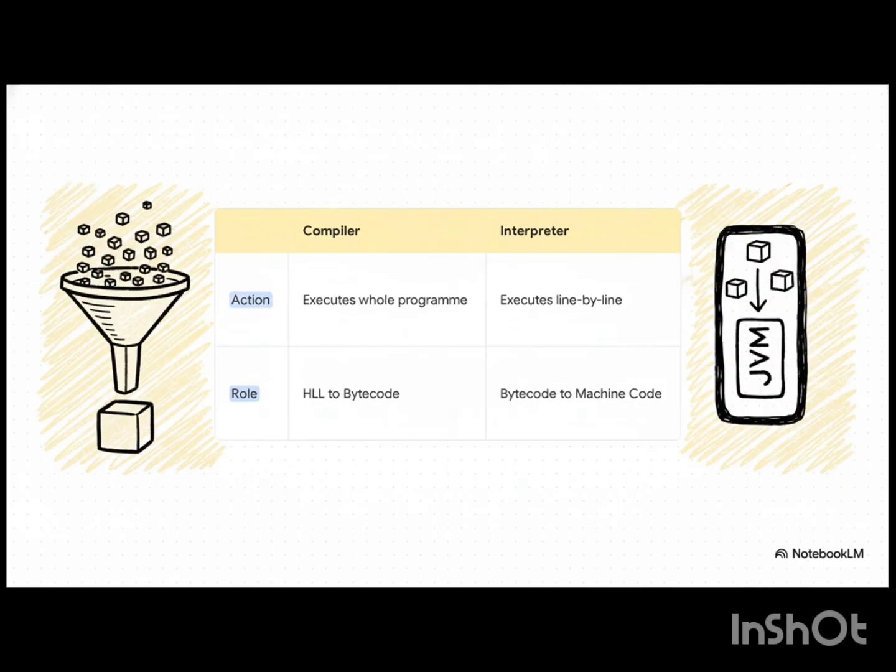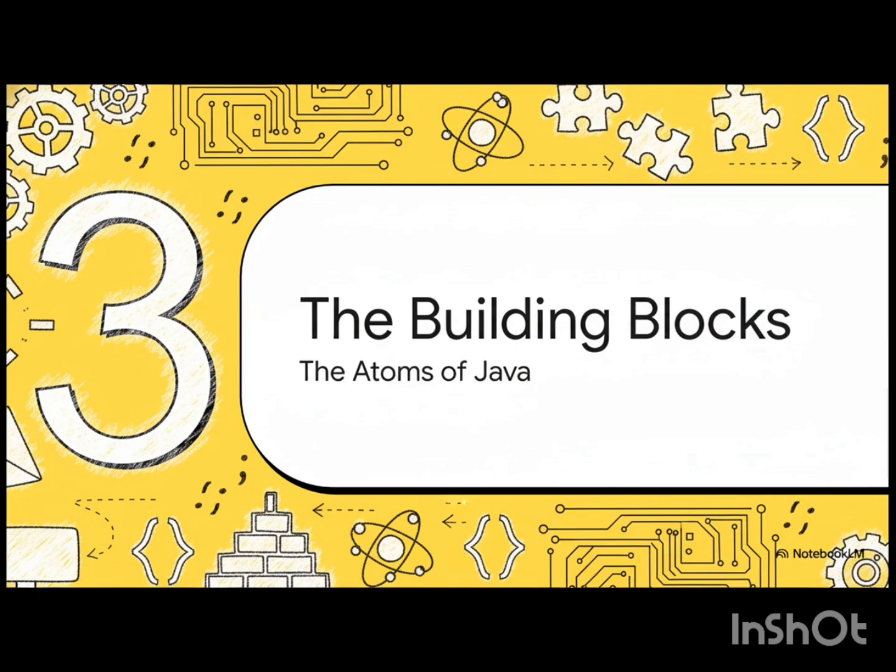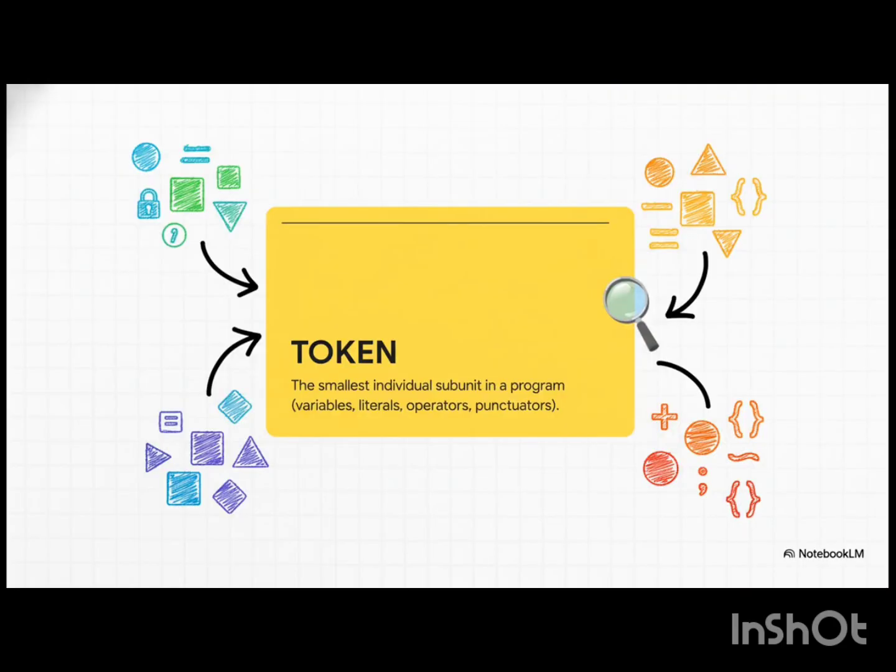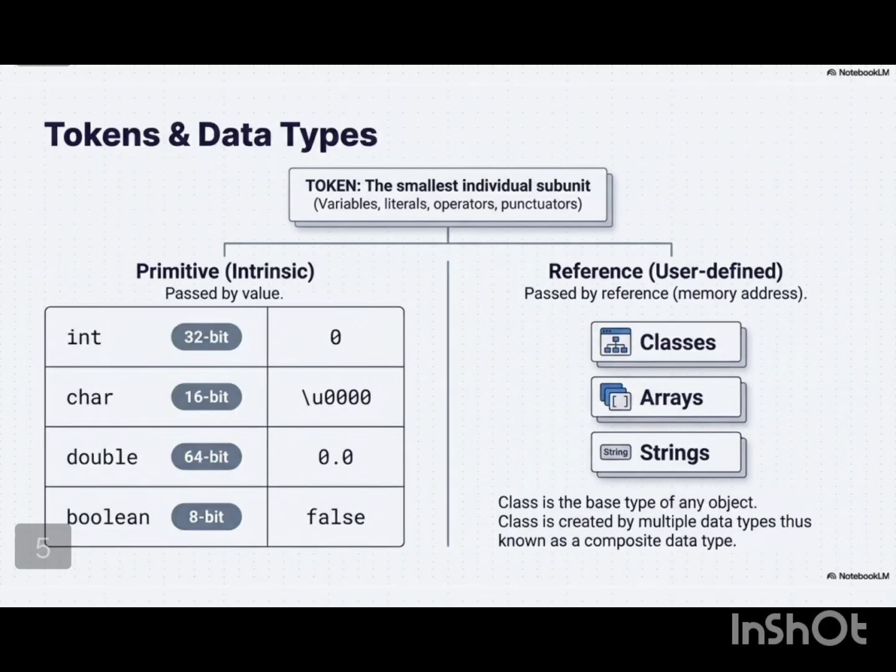All right, let's get back to basics and look at the fundamental pieces you'll be using literally every time you sit down to write a Java program. Every single program you write is made up of tokens. You can think of them as the atoms of your code, the absolute smallest individual pieces. And these tokens usually fall into two big categories of data types. You've got your primitive types, which are super simple. They hold the actual raw value, like the number 10 or the letter C. Then you have reference types. These are a little more clever. They don't hold the data itself, they hold the memory address, kind of like a signpost that points to where the real object is located in memory.